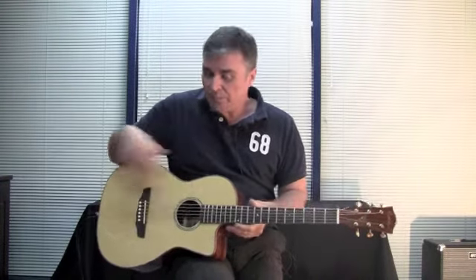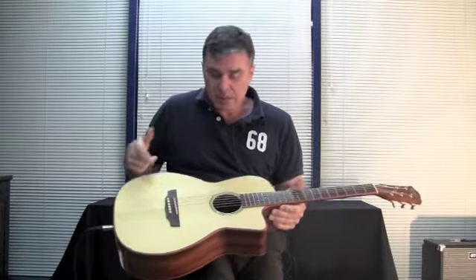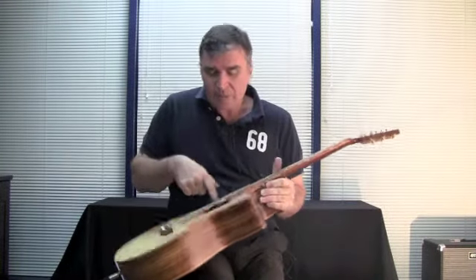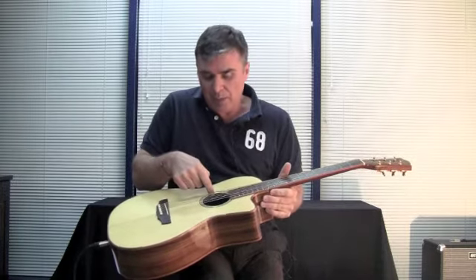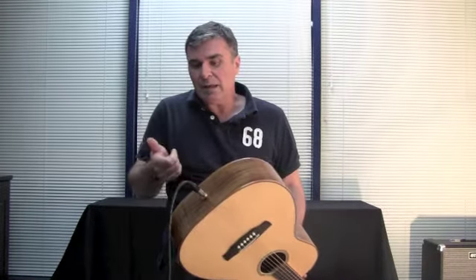The other great feature about this guitar I think is the pickup system. This uses the Shadow Sonic Basic system, which is for all intents and purposes invisible to the eye, except you've got a volume and tone control on the inside edge here along with your battery compartment. So for those people that are not big fans of having holes cut on the side of their guitars, this is perfect. And you've just got the M-pin jack.